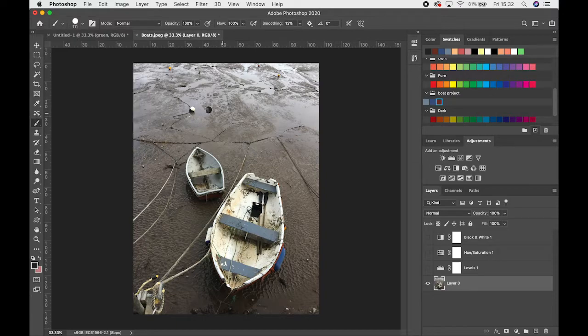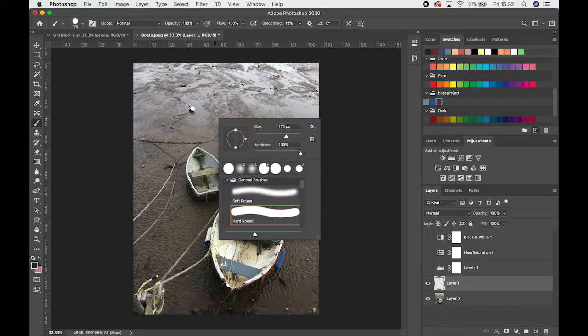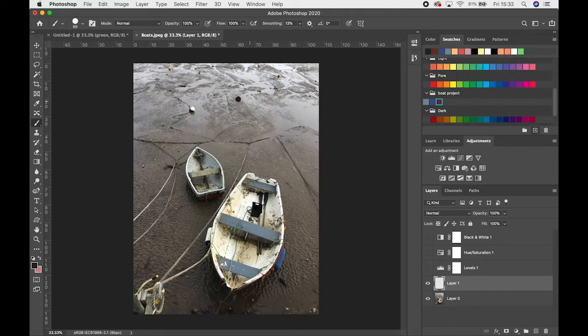But a faster way to do this would be to use the brackets. So you can use the right bracket and left bracket on your keyboard, and those will quickly change the size of your paintbrush. Alternatively, you could also right click on your screen, and it will give you the menu that you've seen in the top there, and you can quickly change your slider from there as well.